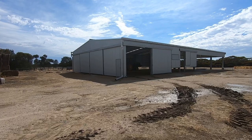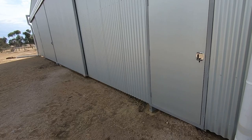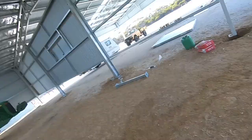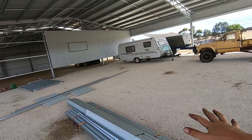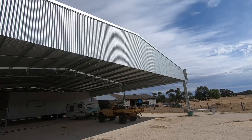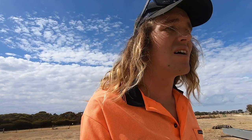Look at that — they've got her done, well almost. We've got doors — doors on here, access door here. She's looking good. The only thing is there's a door that's going on here but they forgot to send the door beam, that's on its way sometime, then they'll be back to finish it. In the covered yard section now — you can see they've got the little skirt on the outside, comes down a metre, just to stop a bit of rain and wind coming in. We had 10 mils of rain here last night and there was a lot of water coming out and washing down, so we'll need to get a tank very soon.